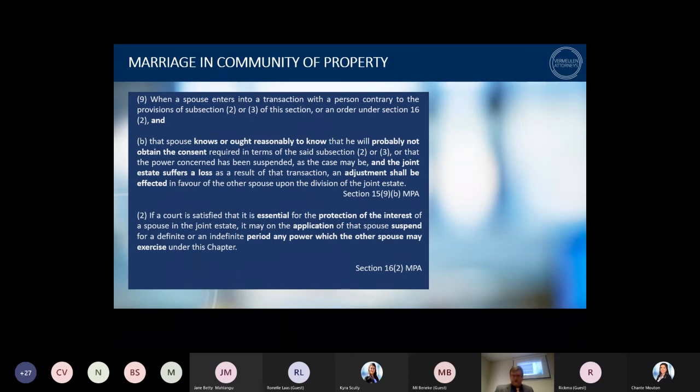Okay? Now, how does that work? You go to court, you say, listen, my spouse is running around all and sundry, incurring debt. I'm going to be liable for half. There is a problem somehow at the deeds office. They were married previously. They are listed on all the credit bureaus as married out of community of property. They are capitalizing on this. The banks aren't picking it up, and they are incurring debt. If the banks find out about this, I am in trouble, which I won't pronounce because this is being recorded for the interwebs.